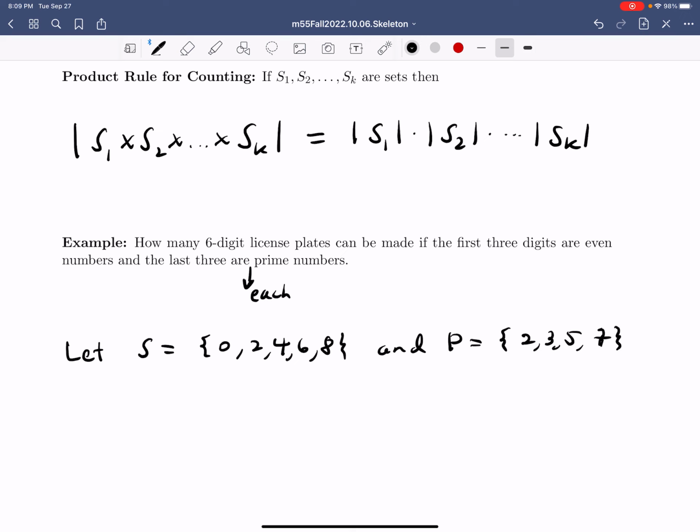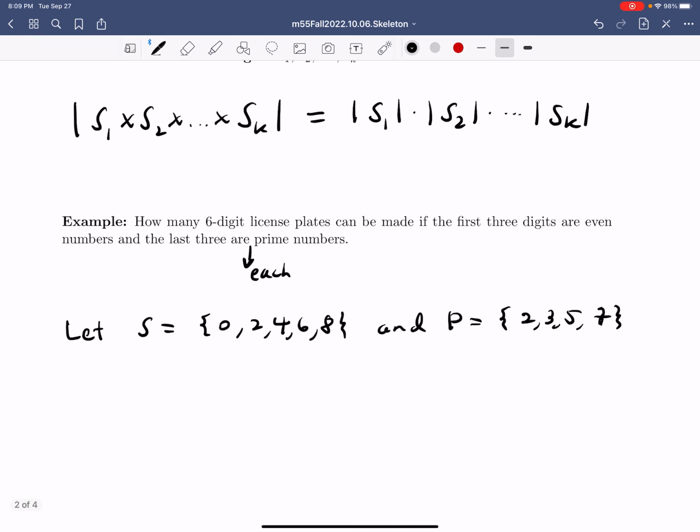Okay, so then what we notice is that valid license plates are lists, in fact, ordered lists.